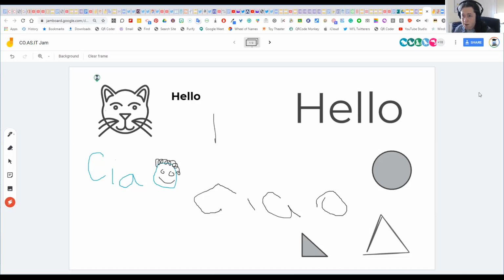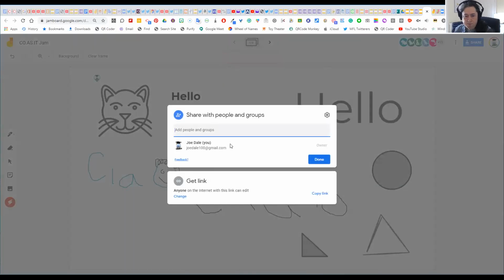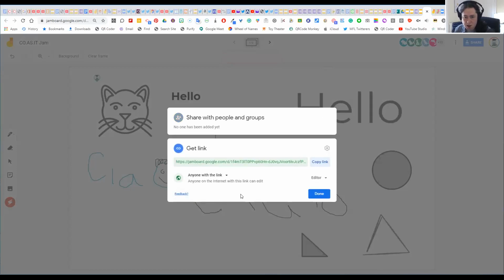So on that point, if you go to the share option, top right, then if I were to click on change, then I could change this from, can you see it says anyone with the link? By default, you have restricted turned on. So in other words, the only person that can access the Jamboard is you in that situation, which is still fine if you're sharing your screen using whichever tool you're using, Google Meet or Zoom. You can still share your screen, but no one can collaborate on your Jamboard.